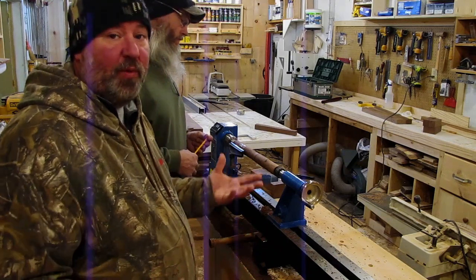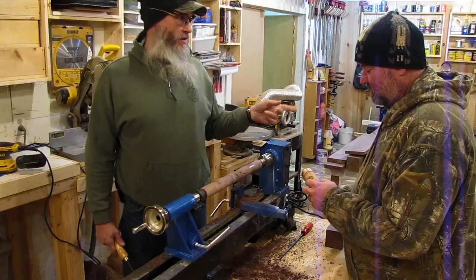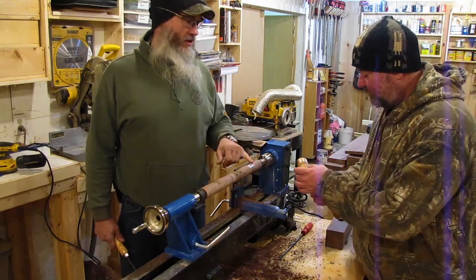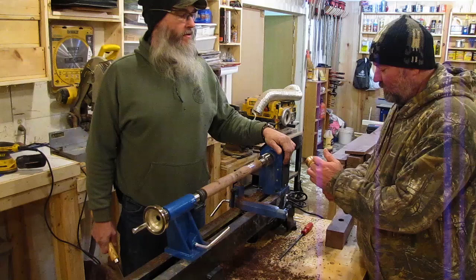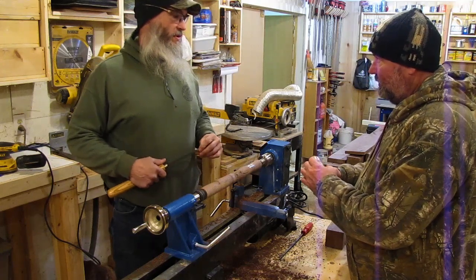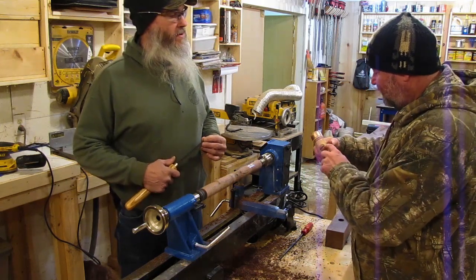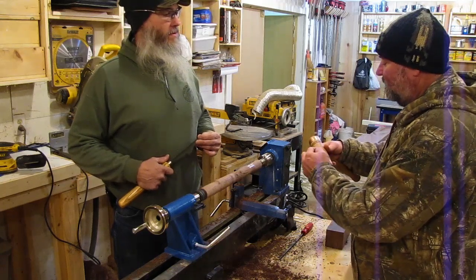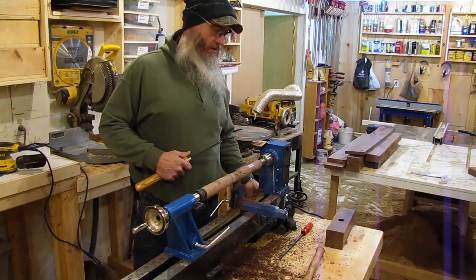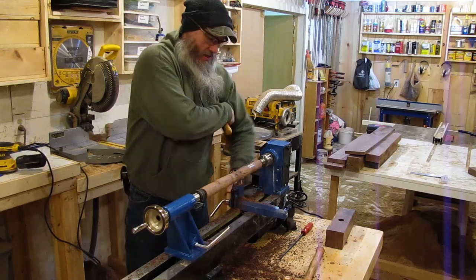I'm going to play around with it over the weekend, we're going to try to turn a few things, and I think something like this might be a nice addition for the shop. We'll slot it with a bandsaw when we're done, then wedge it with a piece of ash or cherry or something that will contrast. We want it snug — we can always take more off, but if we get it too small we're screwed. That wedge looks just a little bit wider than the kerf of the blade. We'll just make it an inch. I've got a pair of calipers set to one inch and we'll turn it down and see where we end up.